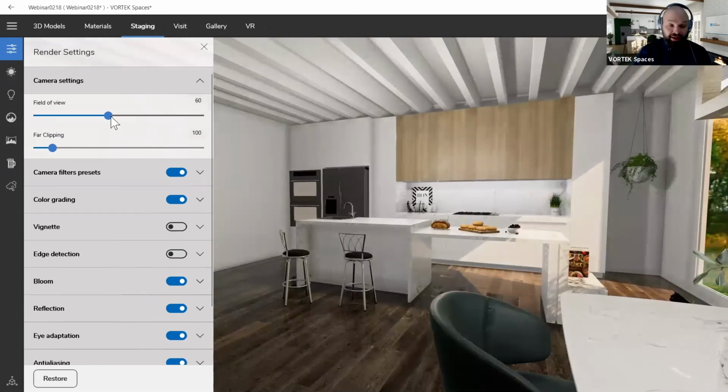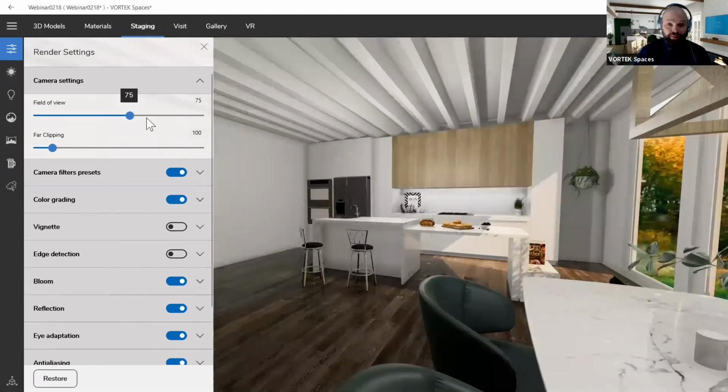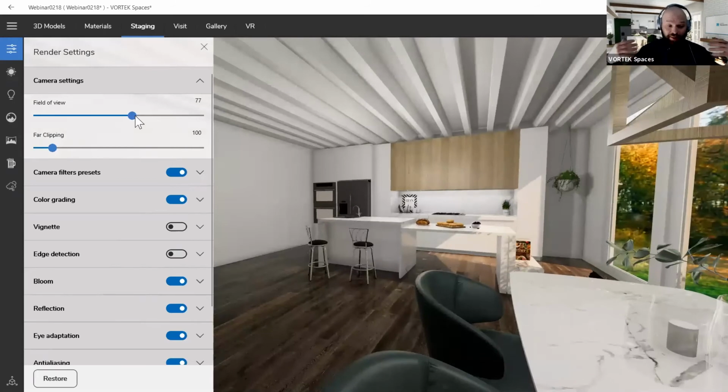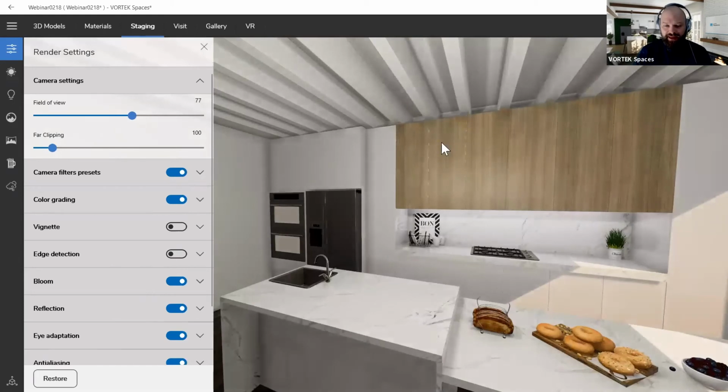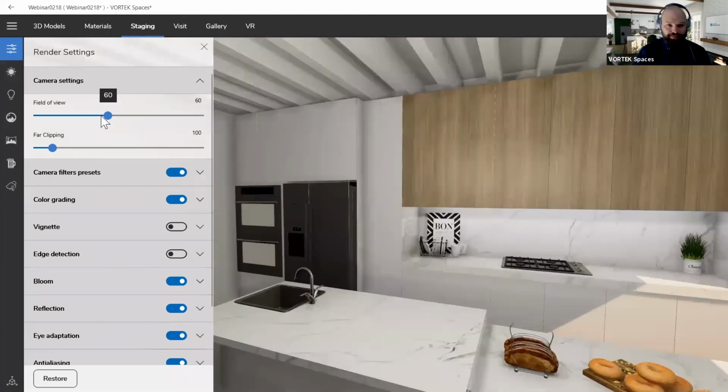If you're working on closets or bathrooms, that's where you really want to back that up and be able to see more of that project. So, for example, for a walk-in, it's better if you see more of the wall at once. That's better than having some distortion on the exterior. You don't mind the distortion as much in a walk-in if you can see the full wall in front of you, just to make it a better view.